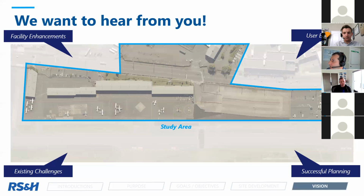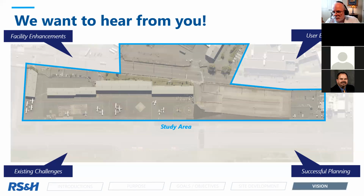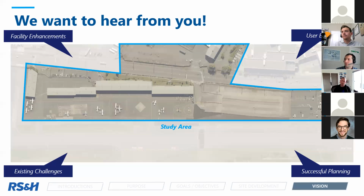Let's see here. To go back up, I think Dan Key added some comments, mostly wondering if pieces could be moved across boundaries, like if the tower were moved, would it ever make sense to have the tower in this lot, in exchange for better opportunities for shorter facilities in its location. Yeah, I think we touched on that.